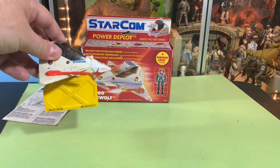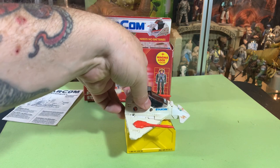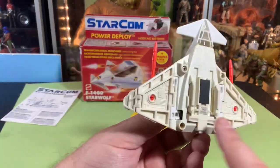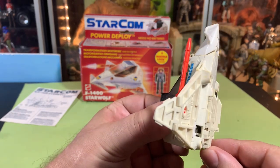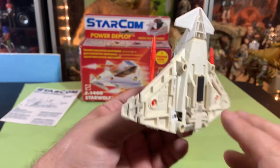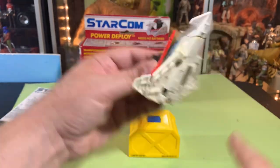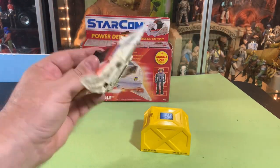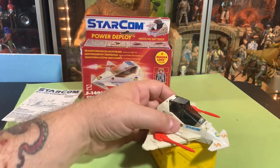I can fly in and cargo pod deploy. I thought the landing gear would be powerful enough to sort of let it go — you click this button and these little landing gear pop out. I thought maybe you could use them to unclick the magnet, but it's too strong, so you'll just do it by hand. That's cool though, right?